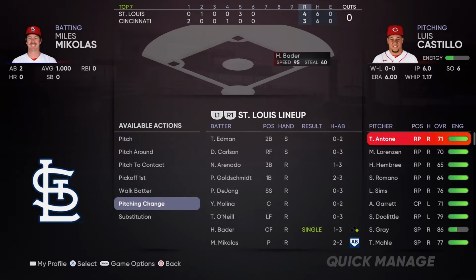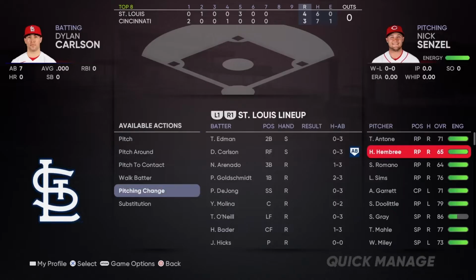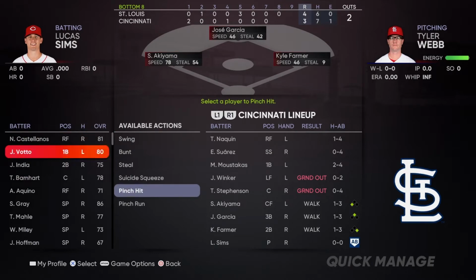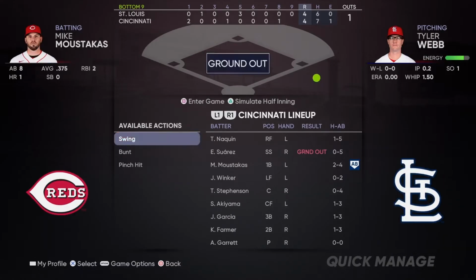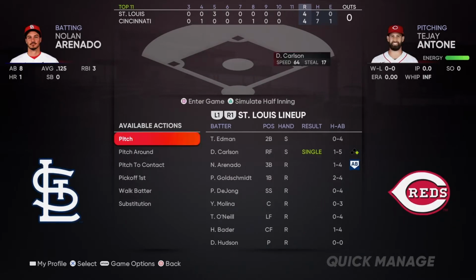Looks like we are trailing 4-3 as we head up into the 7th inning. Still 4-3. More zeros on the board. It looks like we're in the bottom of the 8th here. And we get 1 in the bottom of the 8th. We're all tied up at 4, and we're going to extra innings here in game number 2 of the season.